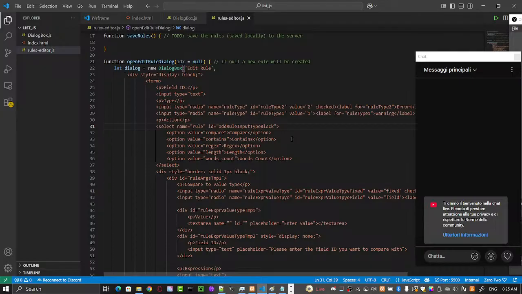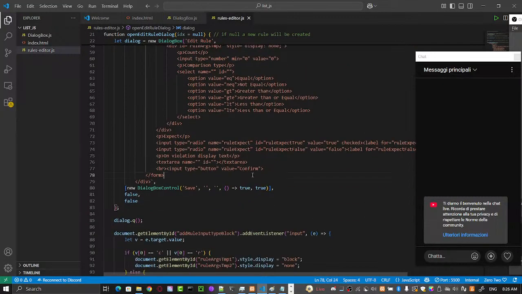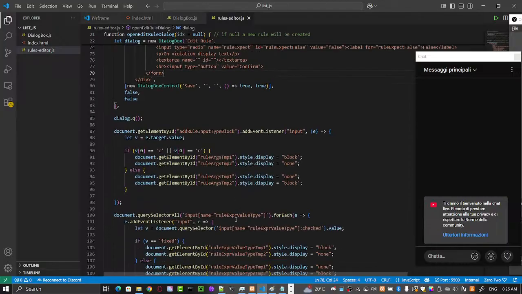Probably I will call it, wait. Should I just use the ID and then get the element from the ID?